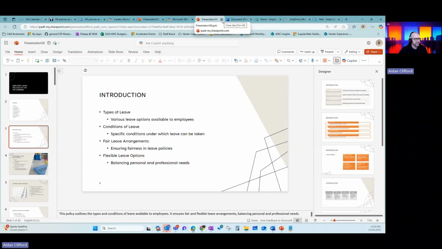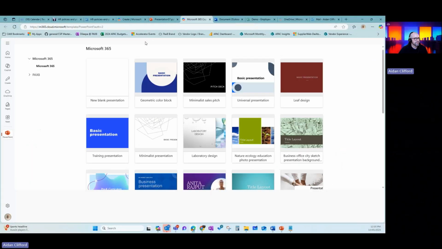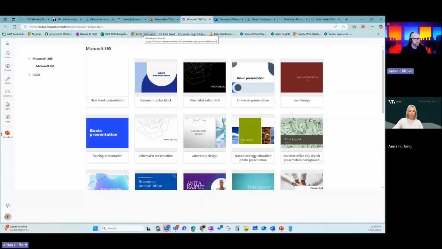So I'll just close that one out. But think about the next step of what we want to do in a process. We've created a draft. I do realize we've only got 5 minutes left on the clock, so I'll power through. We've created our employee leave policy, we've created our presentation, we've got some feedback from the department, and we've got a few pieces of data from the HR department we want to work through.